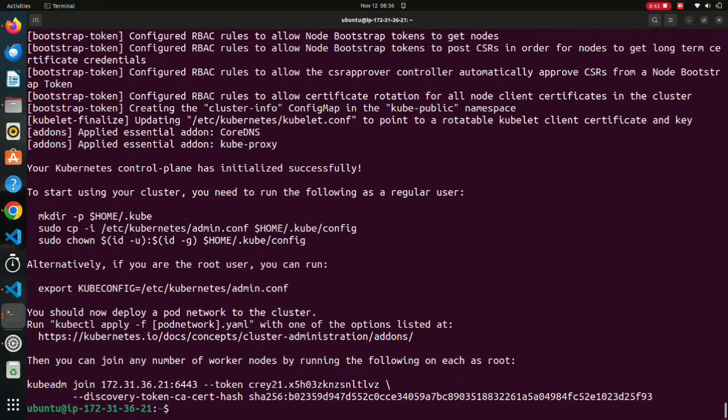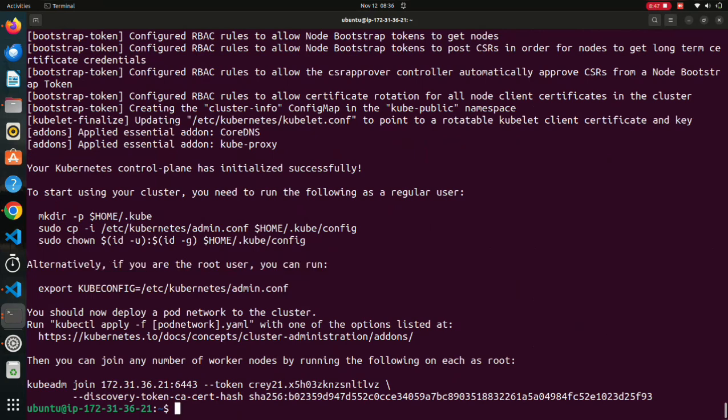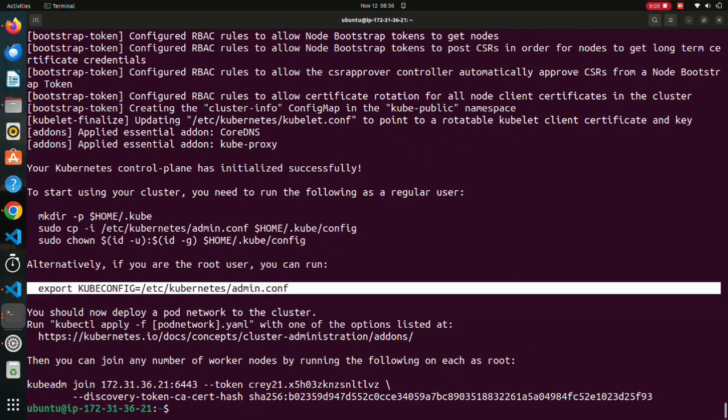Finally completed. Now here you can see, alternatively, if you are a root user, you can run this command. To start using your cluster, you need to run the following as a regular user. This is for a regular user, this is for a root user. I go with this root user.